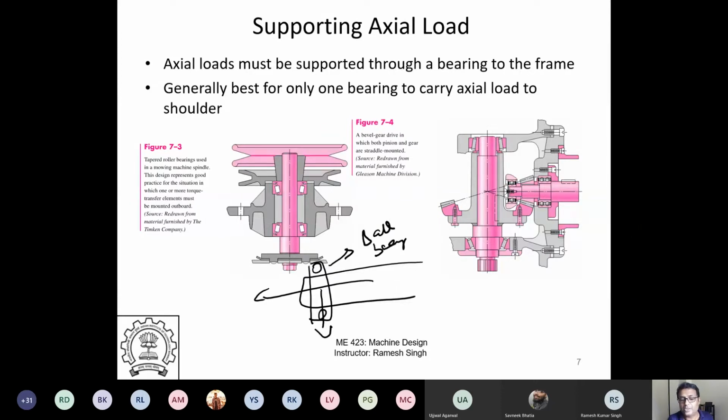Any answers? So if there is an axial load, if the shaft can move along the axis, that has to be constrained, right? Any ideas how would you constrain that axial motion? Very good, very good. Tapered bearings. You will have tapered roller bearings. Threads typically you don't do, because threads may not be a good idea because you need to have rotation also. So you cannot actually lock it. That may not be a good idea because you still need the rotary motion. Okay, but tapered roller bearings are one of the answers for axial motion, right?